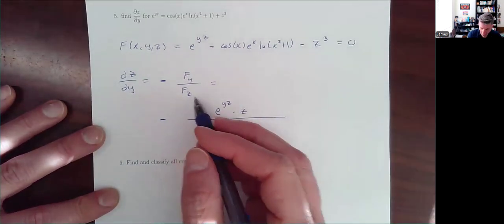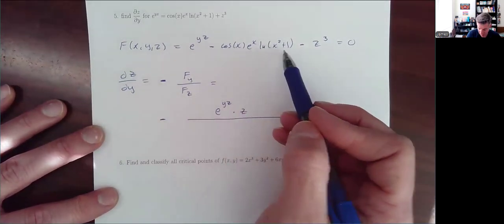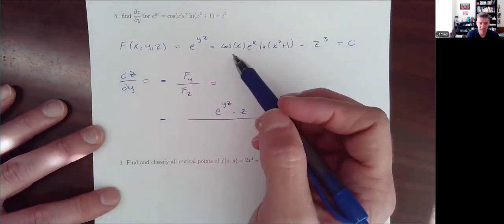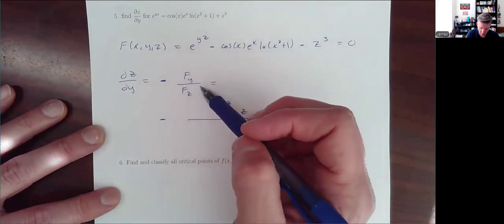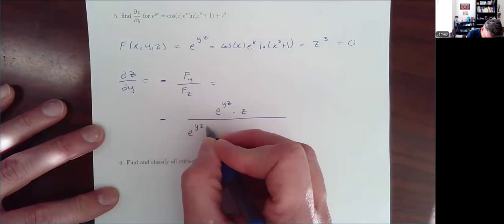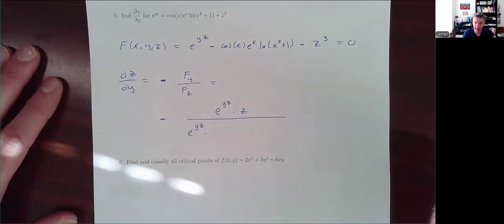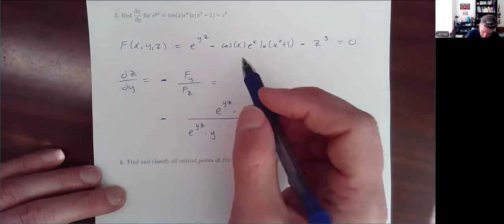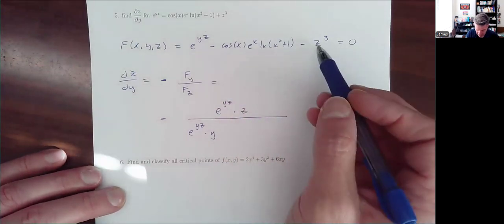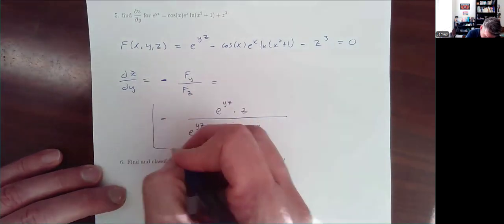Over, now the rest. There's no more y's, right? This whole thing is just x's, so its derivative is 0. This whole thing is just z's, derivative is 0. Divided by the partial of this whole thing with respect to z, which is going to be the derivative of e to the yz, which is e to the stuff times the derivative of the stuff. But now the derivative of yz with respect to z is going to be y times 1, which is just y. The derivative of all of this thing with just x's in it is going to be 0, and the derivative of negative z cubed is minus 3z squared. And that's your final answer.